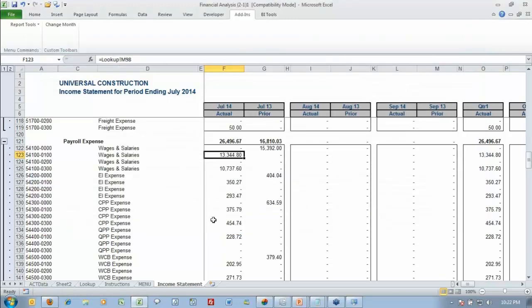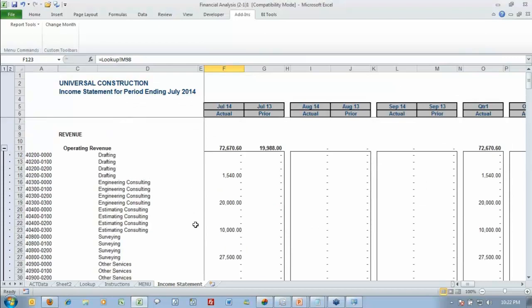So not only drill down information, but we can also help update the reports automatically just in case you add any accounts to your system, or maybe even delete accounts. The last time that I ran this report, I noticed that my drafting accounts, the first lot of accounts from my operating revenue, didn't exist. So what I'm actually going to show you is how the Add Accounts function can pick up on the sheet what accounts are missing and insert them automatically for you.